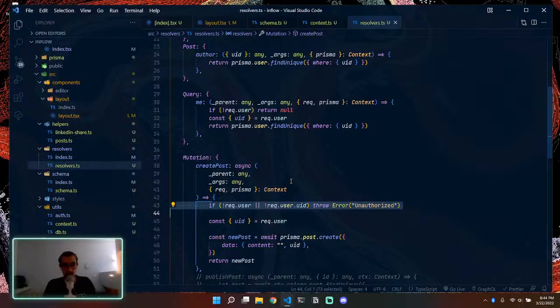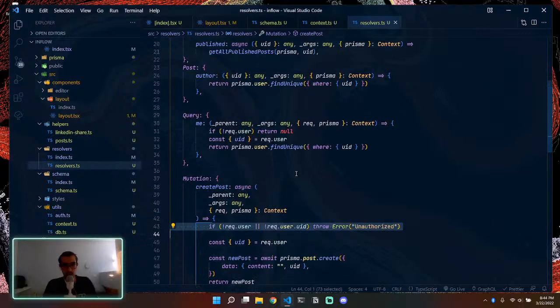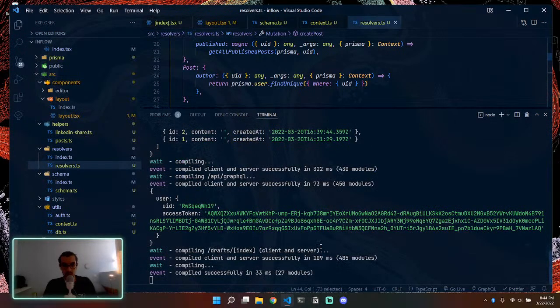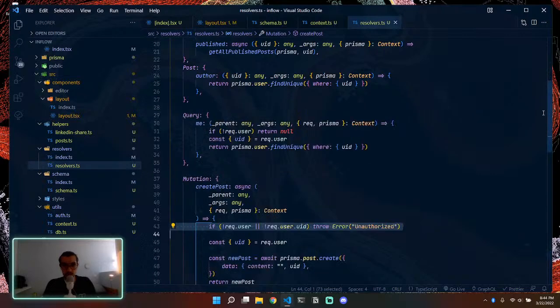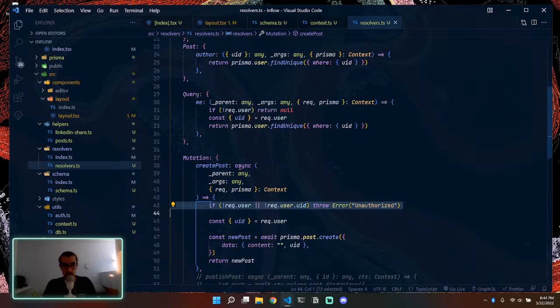Create post. Probably not. Oh, wait. No. And the user, I do have it. Cool. So my context works. The problem is not the context. The problem is apparently coming from this.